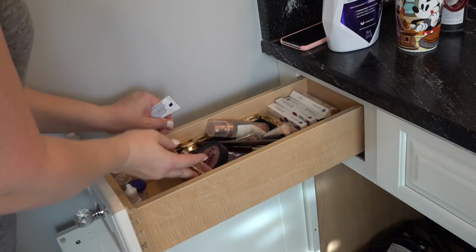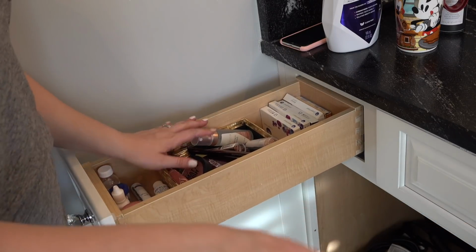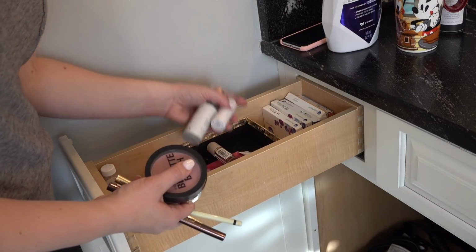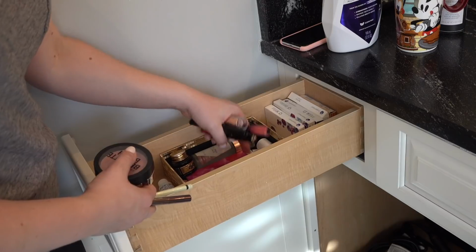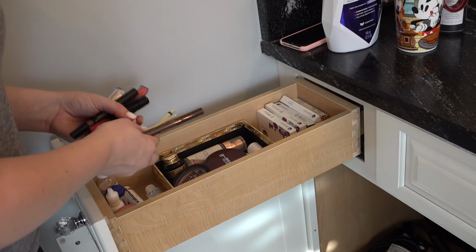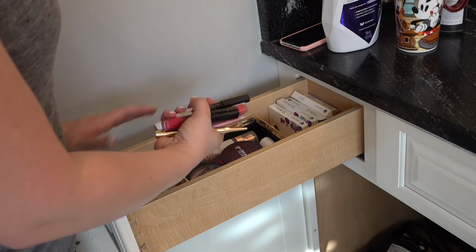The other thought is I could, let me see if this would even fit. It does. I could keep makeup in here. So it's a little more easily, because the problem was it was so spread out over there that the makeup just spread everywhere and then I couldn't find half of it. So got way too many lip products in here, and I don't even usually do lips in here. So I think those can definitely go. But this palette is good to stay here. I've got an eye primer, more lips, powder, brows, another lip, eyeliner, some quick stuff. But I would need brushes in here. We'll see, but I'm definitely gonna move these lip products out of here.